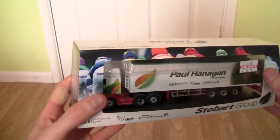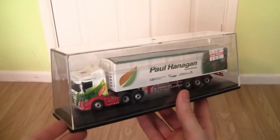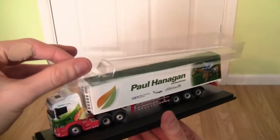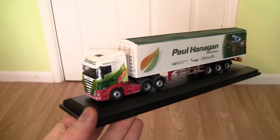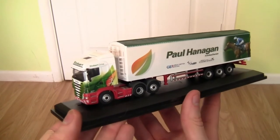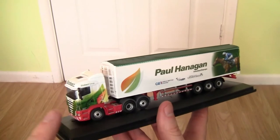Let's take the truck out of the casing and have a look at it. It's presented on a very nice display stand with a plastic lid to protect it during transport. It's not too light and not too heavy - sort of a medium in-between weight. I will be taking this model off the display stand when I put it in the loft, as I've got a shelf up there specifically for these trucks. Unlike the Atlas Editions versions, it hasn't got wording across the bottom of the display stand.